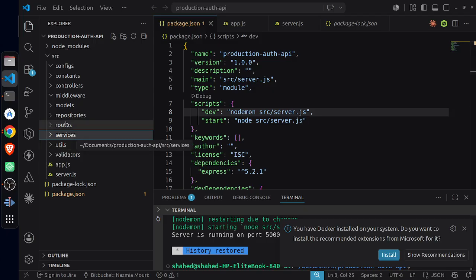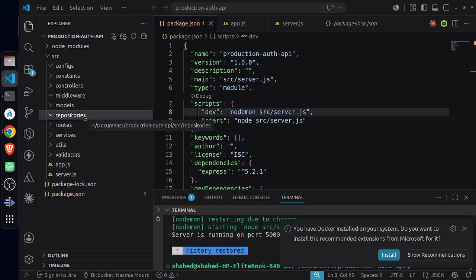And then make the repositories folder. Repositories communicate with MongoDB. Instead of calling CRUD operations of a database like user.create, user.findOne from many different places, we centralize database access in a single file. This separation makes the code easier to test and maintain.